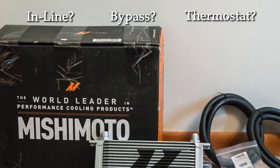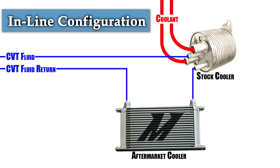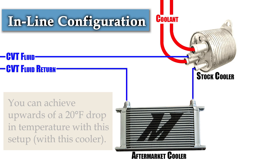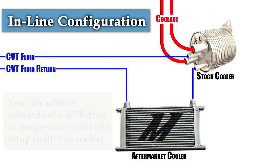If you decide you can benefit from a transmission cooler, you'll need to decide which configuration to use. You can run the cooler inline with the stock warmer, bypass the warmer altogether, or have a thermostat-controlled setup. In an inline installation, the CVT fluid still runs to the warmer, but the outlet of the stock cooler goes to the aftermarket CVT cooler so fluid can be cooled further before returning to the transmission. Your transmission will take a bit longer to warm up with this setup, but it's better than not having the warmer at all. If you live somewhere with moderate temperatures, this is your in-between setup, and if you find yourself in traffic in a hot environment, you'll still slightly benefit from the controlled coolant temperature.